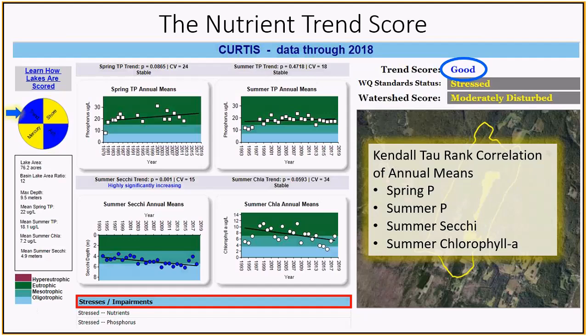This score is based on trends in spring and summer phosphorus concentration, chlorophyll A concentration, which is a measure of algae abundance, and Secchi transparency, which is a measure of water clarity. And we evaluate those trends using a Kendall-Tau rank correlation statistical test on the annual means for each parameter.